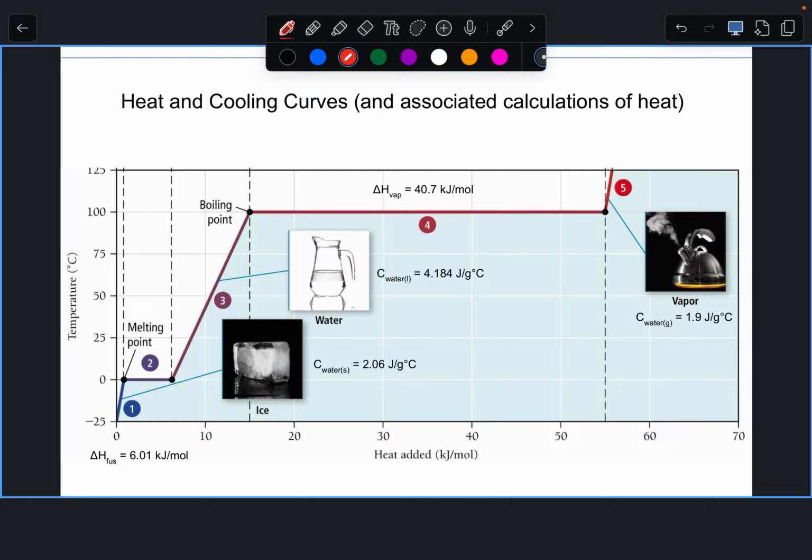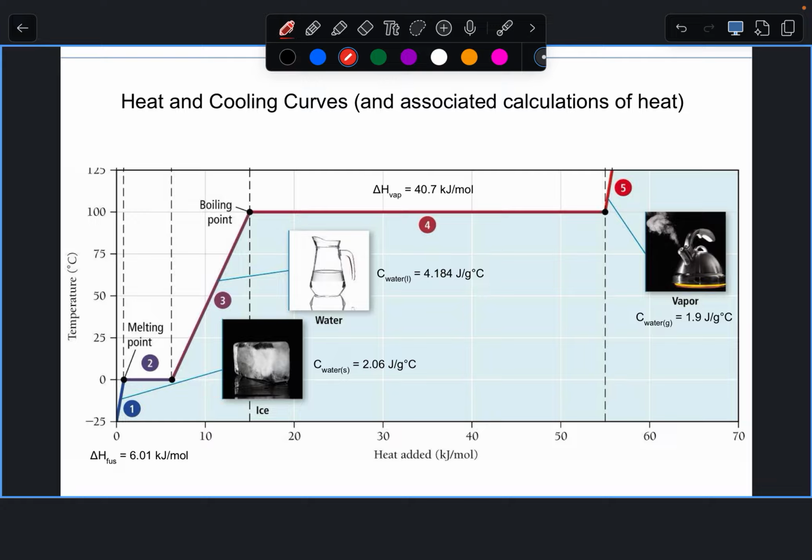So we're going to start with some amount of water. It doesn't matter. The chart is generic because the units are given in mole or per mole or per gram. So it really just depends on how much your substance is. For our purposes, let's pretend right now like we're talking about a mole. Okay, so that would be 18.016 grams of water. A heating curve and cooling curve would be specific to a particular substance. So this one is for water.